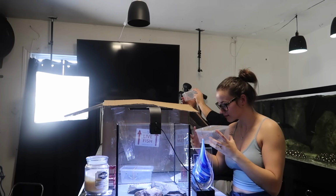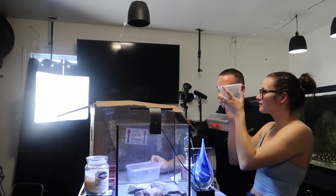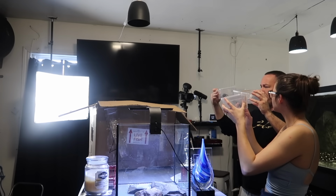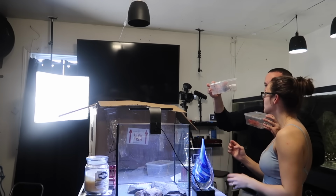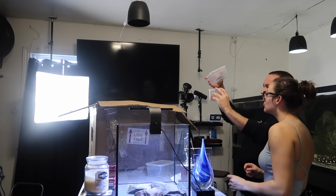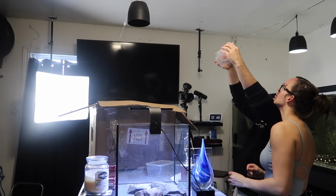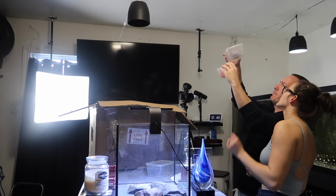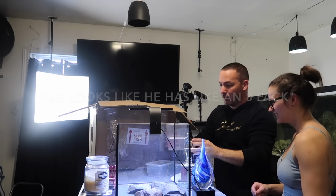They'll eat almost anything that you give them. Oh, this one might be a male. You see their claws. Sometimes I believe the males have bigger claws. Oh, that's a girl. Uh-oh, that's a boy. I think you got two boys. But you can also look at their bellies. Oh yeah, that's a boy. And that's a girl. See their bellies? How one's round? Yeah. And then this one's pointed? Yeah, so that's a boy. You have a boy and a girl right there.